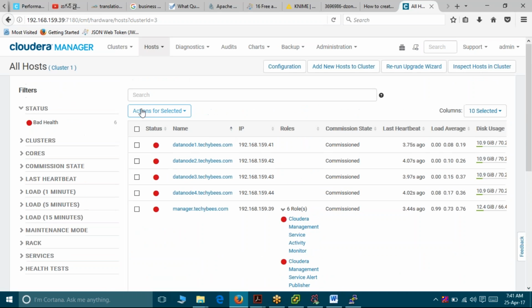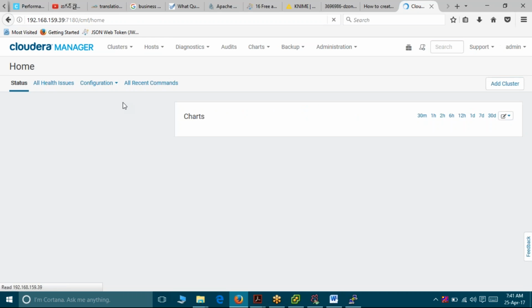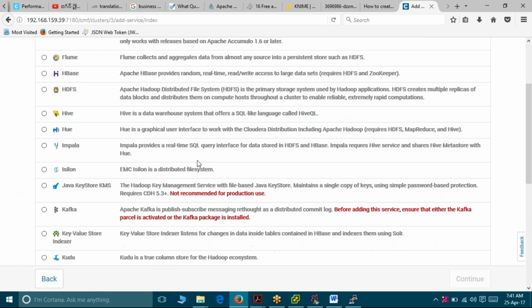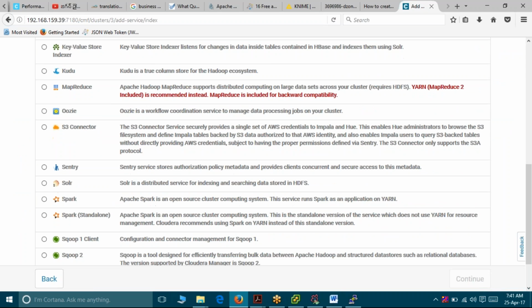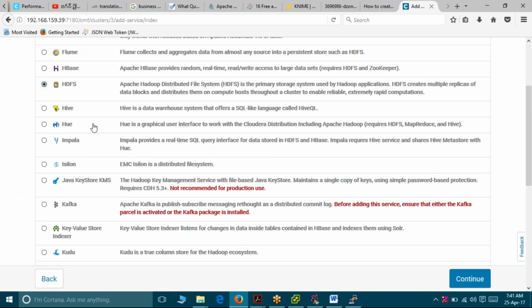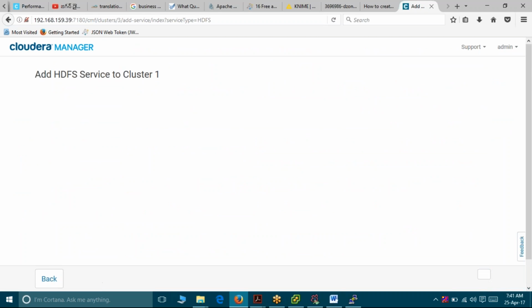So when you have your host ready as part of the cluster and start adding the service, you will get an option like this. Let me individually do this one.